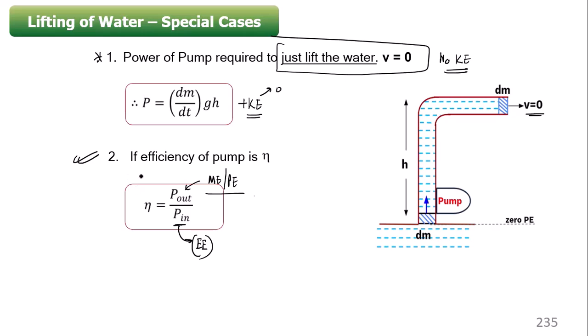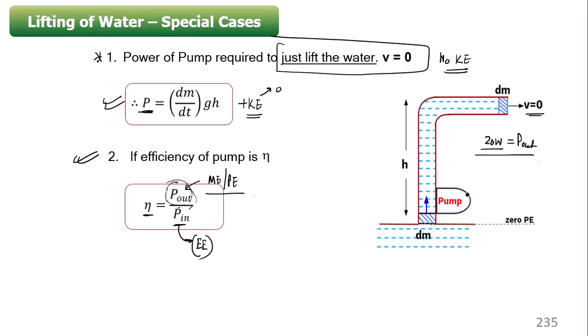So in some situations, you are asked to calculate the efficiency of the pump. The output power that has been developed by the pump is utilized to lift the water. So output power is nothing but the power of the pump required. But since the input power is more than the output power, there must be some efficiency value. Let us say 20 watt of power is required to lift the water. That is P output.